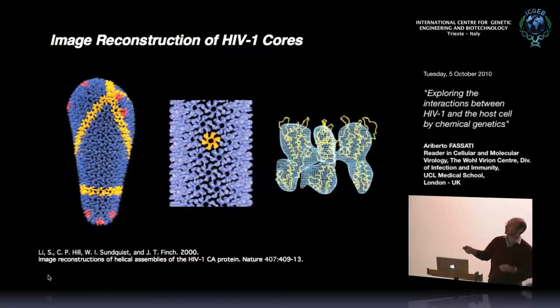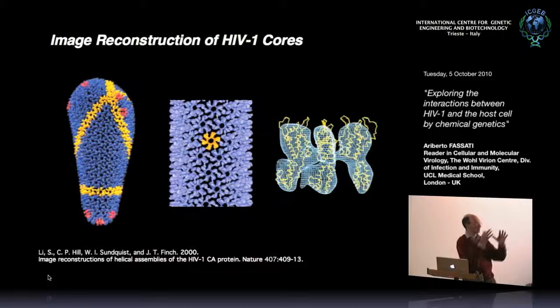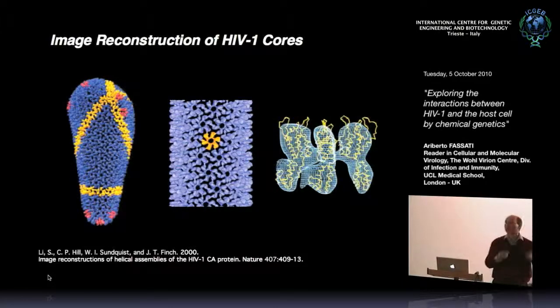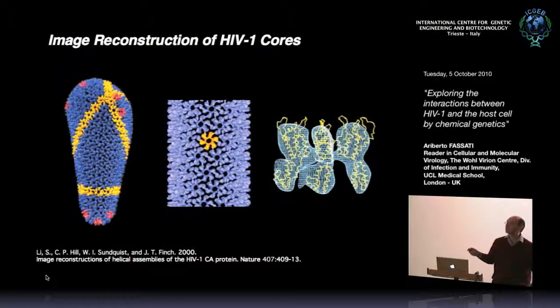And you have hexamers, and sometimes you have pentamers that are necessary to get the curvature right. Okay, so you need some points of weakness to allow the curvature to form. And this is the model here. And you see this little loop sticking out from the hexameric capsid. Well, this loop is in the N-terminus of capsid and is centered about residues between 88 and 92, and is the loop that binds cyclophilin A. We'll talk about that later again, just to let you know.